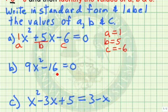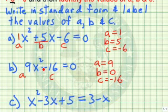How about 9x squared minus 16 equals 0? Here, we have a. Notice there's no x term. So what does that mean? So this is c. So we have a will be equal to 9, b, because it's not present, must have cancelled out. So b has a value of 0, and c has a value of negative 16. This equation, by the way, is called pure quadratic because it doesn't have an x term.